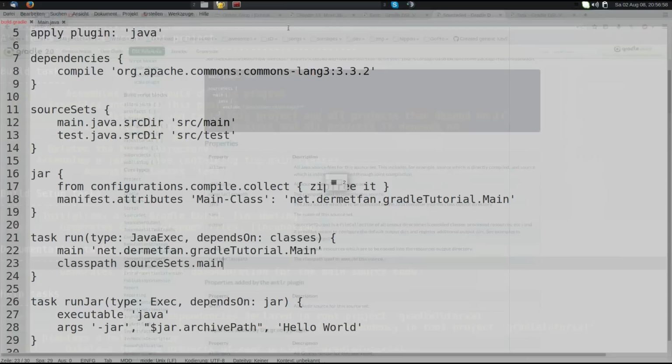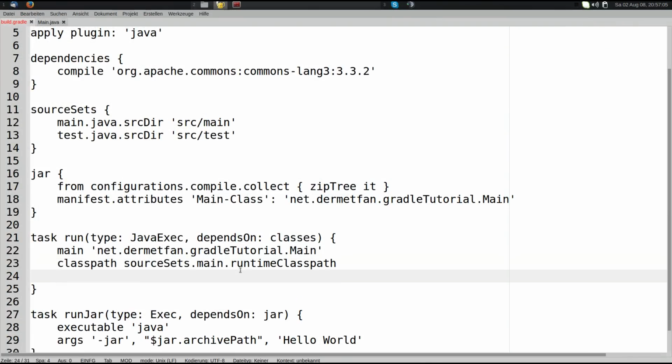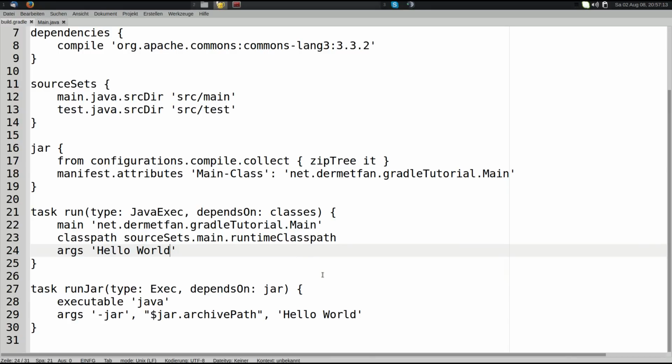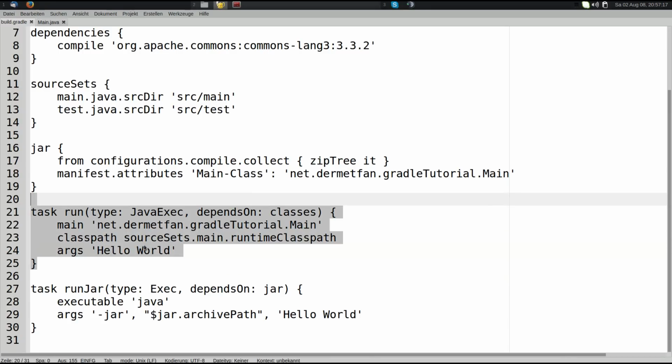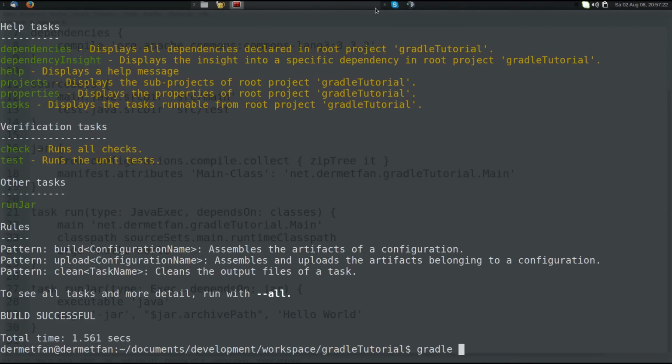That's fine, right? So we would just say main.runtimeClasspath, and that's it. Also, we want to pass some arguments to this. Actually just hello world, and that's it. Now we don't have to build the whole jar archive every time we want to run this. Let's try it. gradle run.